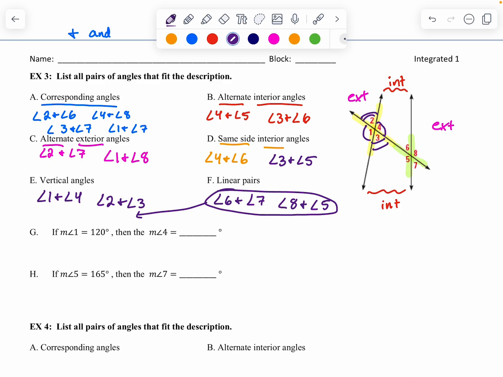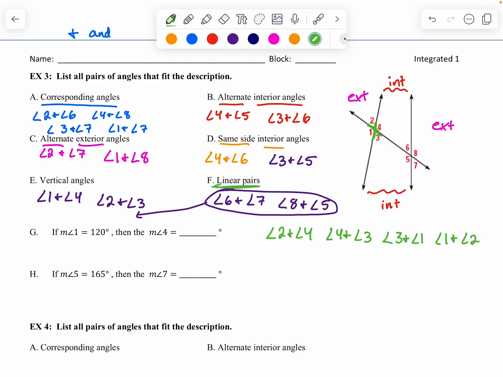Linear pair, there's actually a whole bunch of them. So linear pair, there are 8 different linear pairs in this picture, so there's a lot. And that's because every time you've got a straight line, it's creating 2 different linear pairs. So here, 2 and 4, they sit on a straight line together. So angle 2 and angle 4. And then 4 is also on a straight line with 3. So angle 4 and angle 3 are a linear pair. But 3 is also on a straight line with 1. So 3 and 1 go together. And then 1 loops all the way back around to angle 2. So angle 1 and angle 2 are a linear pair.